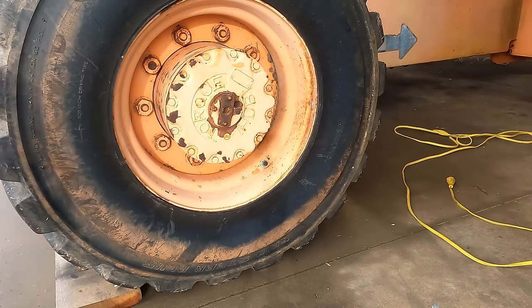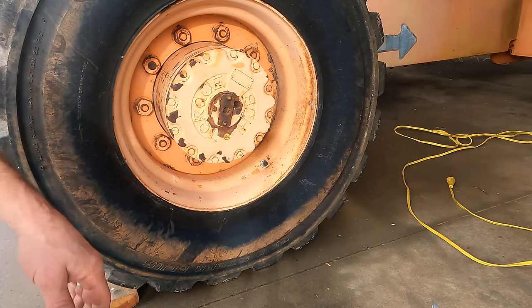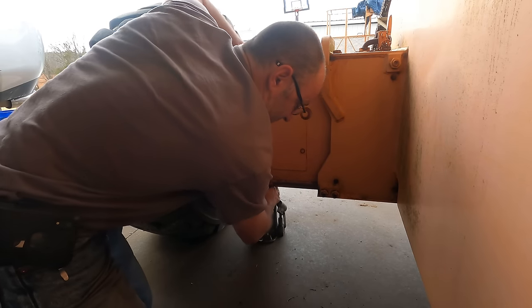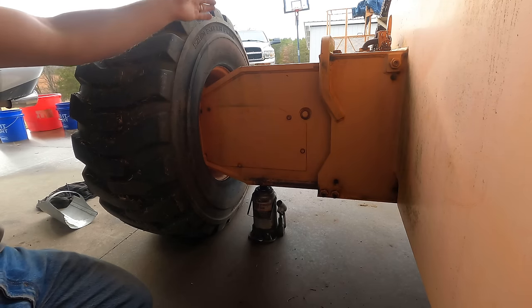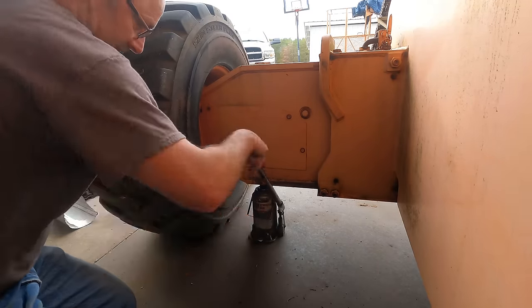Okay, so that wheel is now free to spin. So let me go get a bottle jack, and I can pick this up and we can rotate that around so I can get to that plug. All right, this whole thing weighs 32,000, four wheels, so 8,000 a wheel, but there's actually probably a little more. There is a little more because the boom is on that side. My regular floor jack would not be able to lift this.